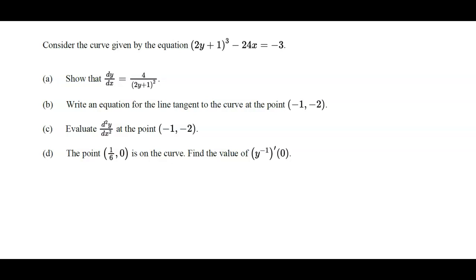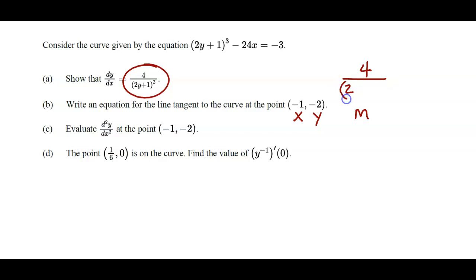So to do that, we need an x value, which they give us. We need a y value, which they give us. And we also need a slope, which we need to kind of figure out on our own a little bit. The way you find a slope is by taking your derivative and plugging in the values they give you.